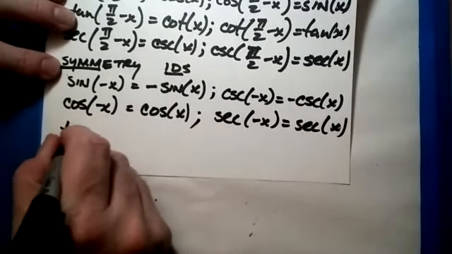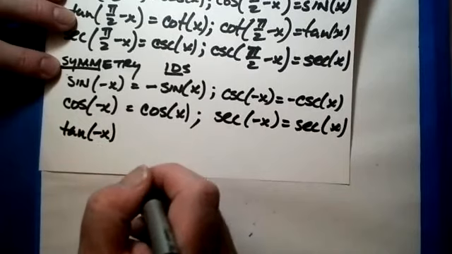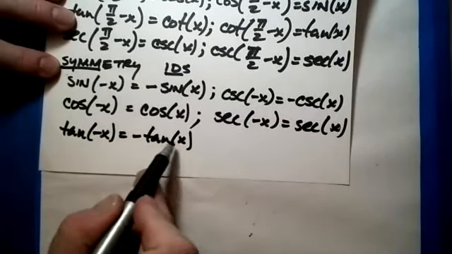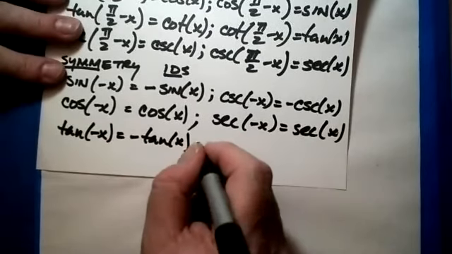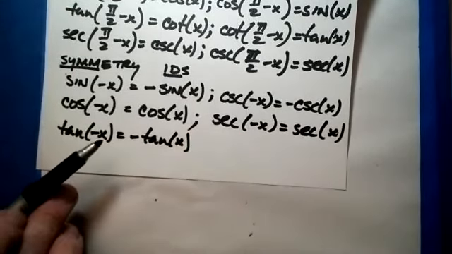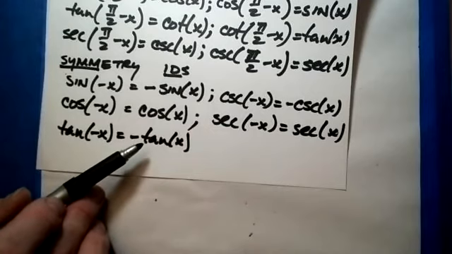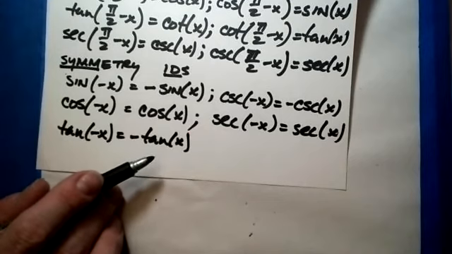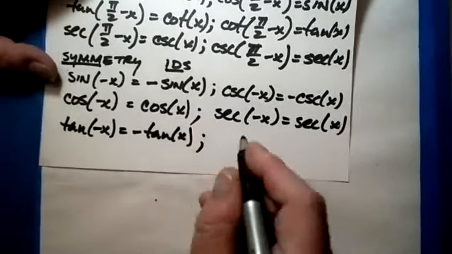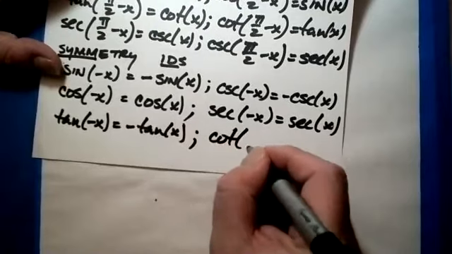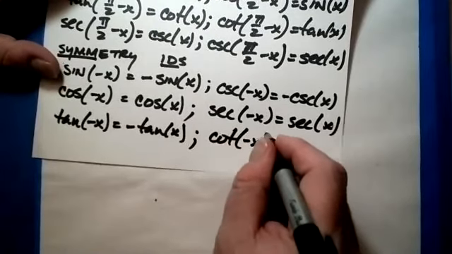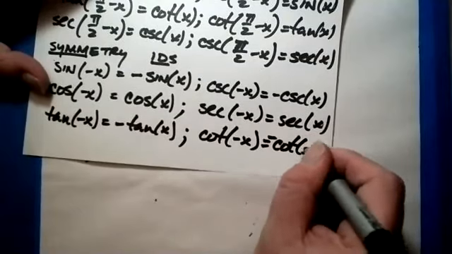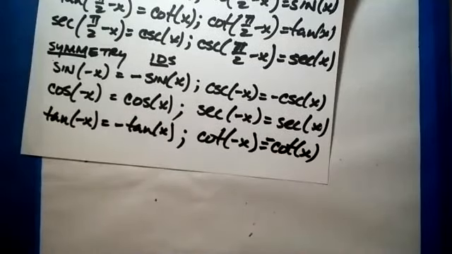Finally, we have tangent. Tangent is, again, an odd function, and so the negative sign has an effect. You can bring it out, so to speak. This is a nice property because if there was anything else in here, like a 2, you can't just pull those out. But the signs typically have these fairly nice properties. And then finally we have one for the reciprocal function of tangent, which is cotangent. Cotangent of a negative x is equal to negative cotangent of x.